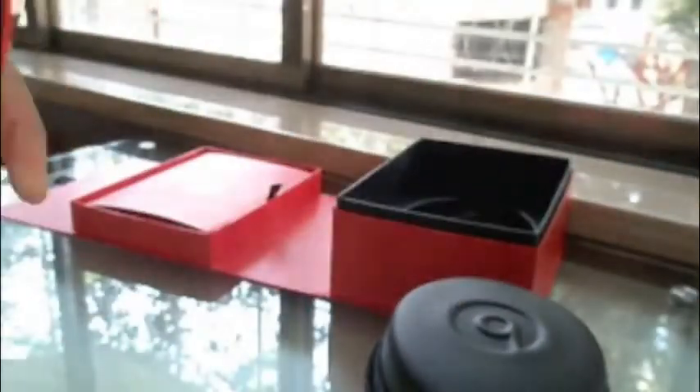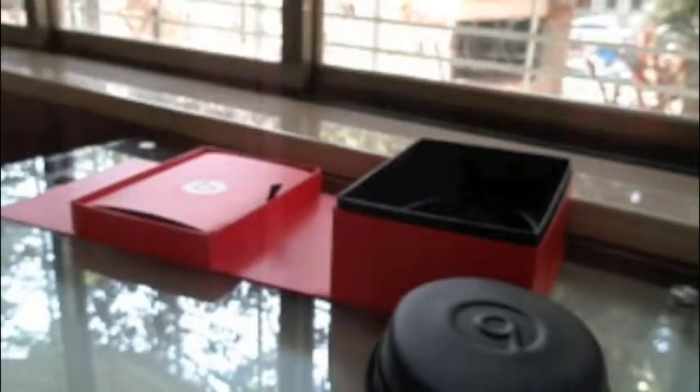Over here are the Beats — they are nicely folded. Open it up. We have the on and off button. This is the ear cup where you put the batteries, and we have the Monster logo. The ear cups are also very comfortable and soft. Over here you put in the cord, and then the other end goes into your iPhone or whatever. I think Apple devices are best with this.